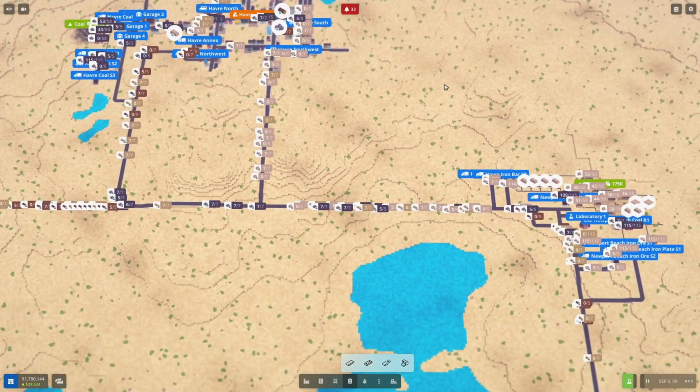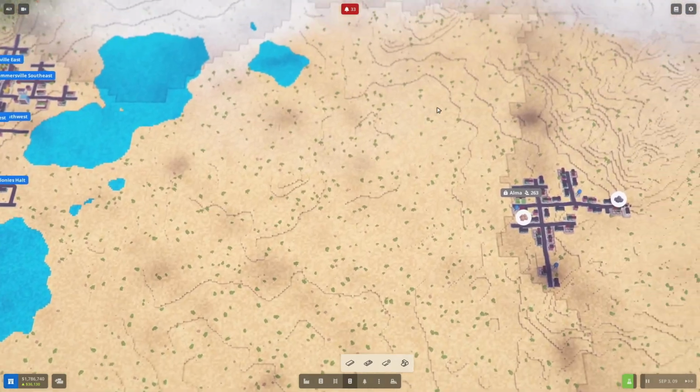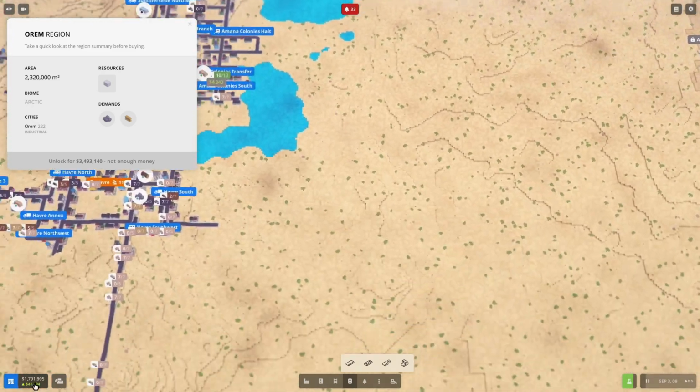Now, eventually we gotta get off of the whole using trucks to move everything around. So we're gonna have to start thinking about leaving room for trains. Now we can't get trains until we expand into this area where the stone is. That's gonna cost us $3.5 million.